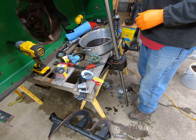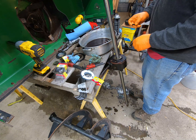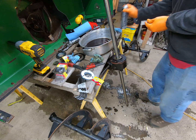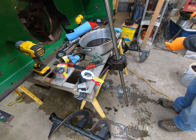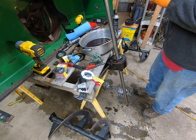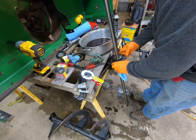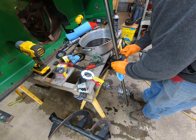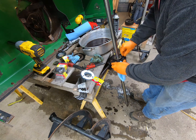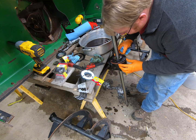Okay. So there's that. Now there's a bearing that had to go in there, which it feels like is in there. And what I have not done is I have not cleaned up these bolts. We'll go ahead and clean them up one at a time as I put them in. I should have done that already. Just like so.